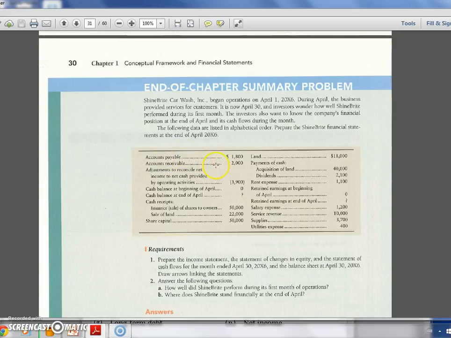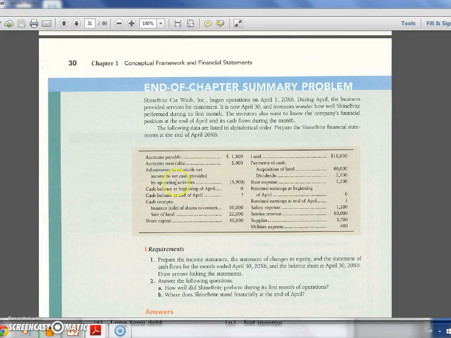So this is an accounts payable. And remember, which category does it go under? Assets equals liabilities plus owner's equity. Well, this is a liability. So you know you're going to have to put that in. And it doesn't hurt, if this is your textbook, to actually write balance sheet, liability. So let's go through the rest of this. Accounts receivable. That's also balance sheet. And this is an asset item, so just put an asset. Adjustments to reconcile net income to net cash provided by operating activities. Okay, you know that is definitely not a balance sheet item. It's not an income statement item either.